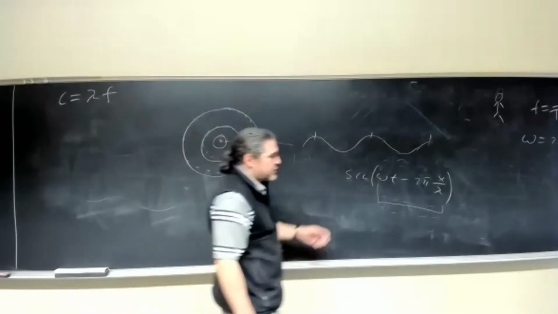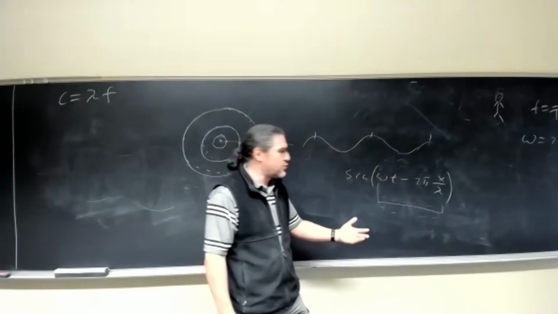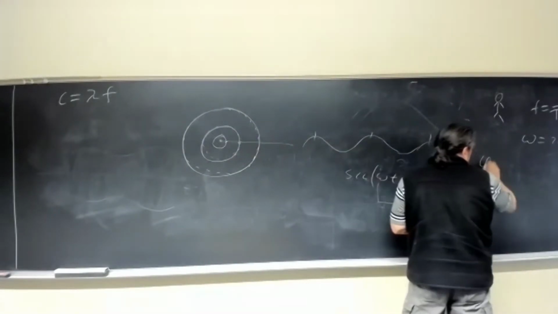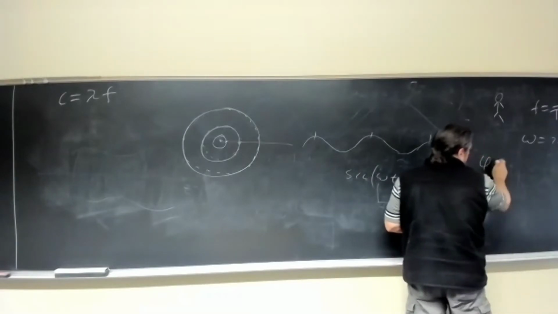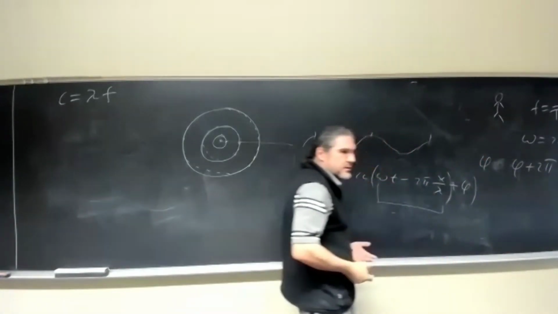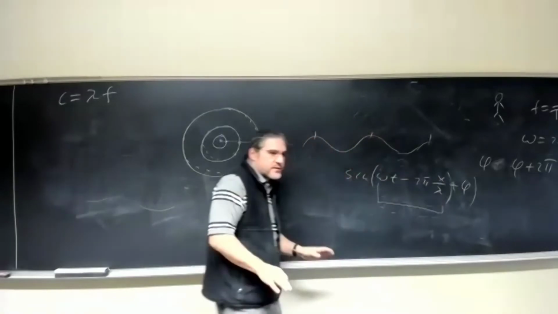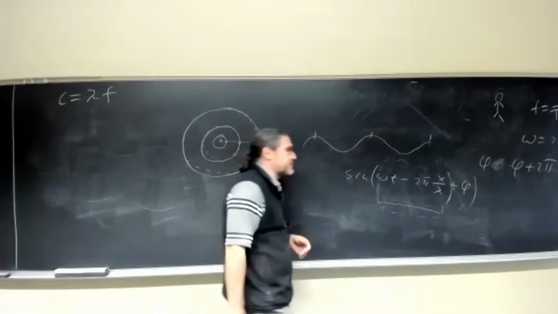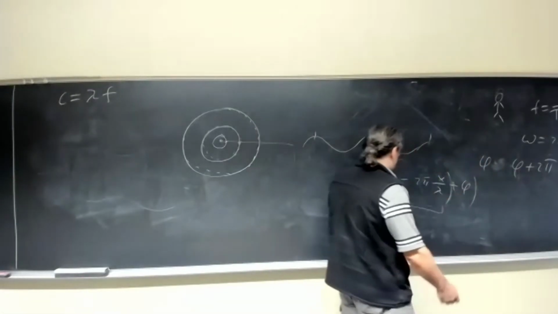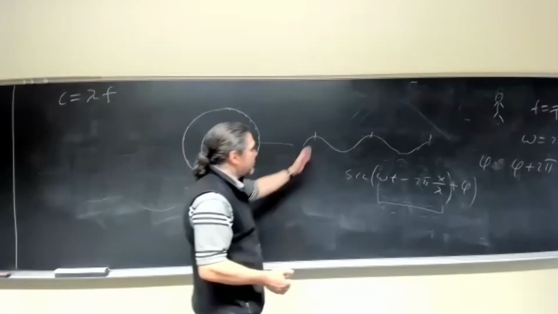Now, changes by 2 pi mean that the phase is defined only up to 2 pi. Remember that there is a phase here, right? Just add 2 pi inside the sine and nothing changes, right? It's a periodic function. So the phase is defined up to 2 pi, so the total argument is defined only up to 2 pi. And that's exactly what it is here.